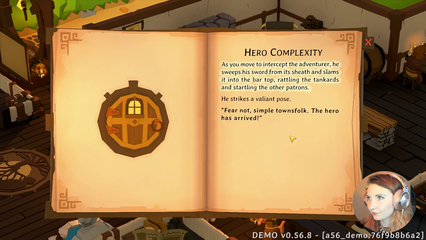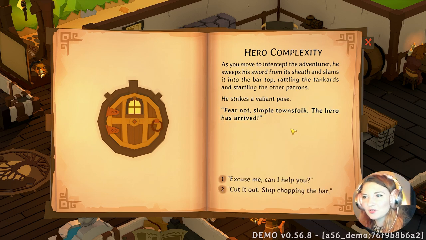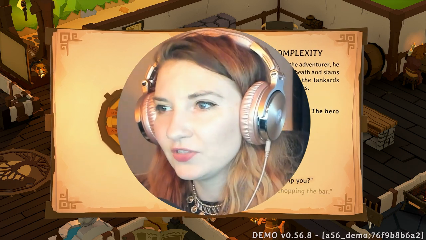As you move to intercept the adventurer, he sweeps his sword from its sheath and slams it into the bar top, rattling the tankards and startling the other patrons. He strikes a valiant pose. Fear not, simple townsfolk. The hero has arrived. Do I not get to do any voices? Oh. What? No, I'm panicking now. I'm panicking. I can't do voices when I'm on the spot.